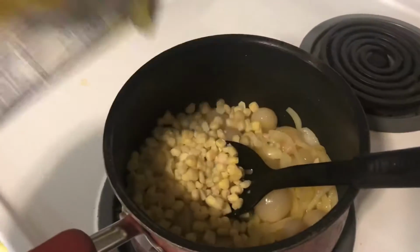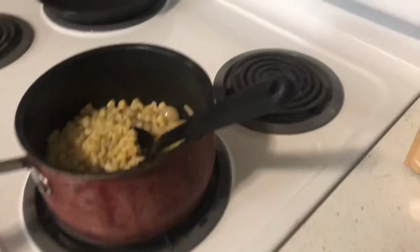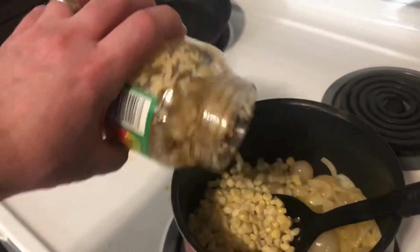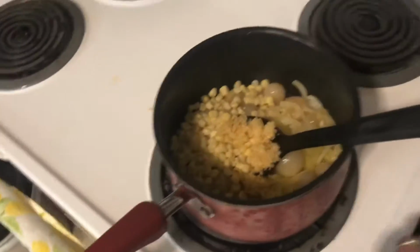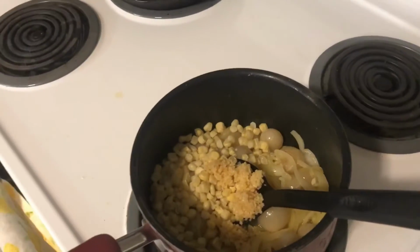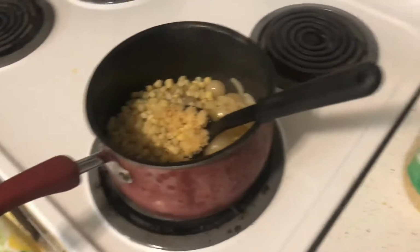Then I apologize for the shaking of the camera. The tripod is missing in action. Oh, darn garlic, it gets me every time. Can't open it up. All right, so I want some garlic, and I put a good amount of garlic in there. My family and I, we absolutely love our garlic. Now, normally I would add a little bit of onion powder to that, but there's no need to do that.